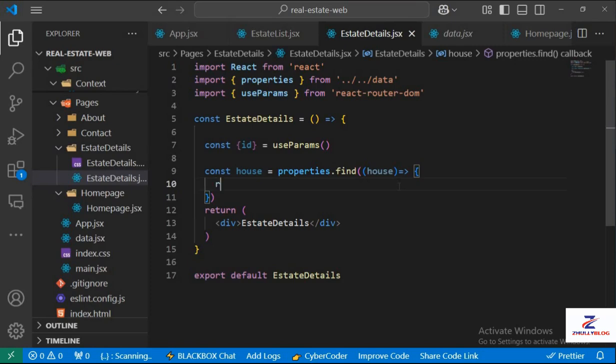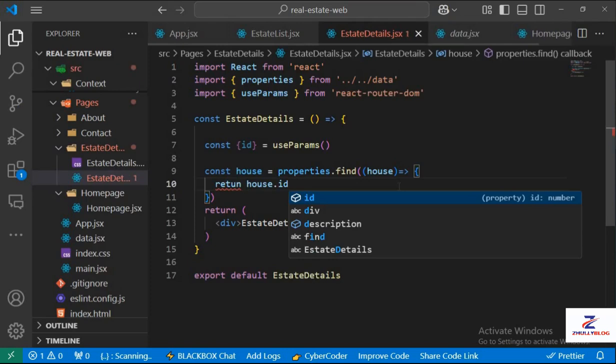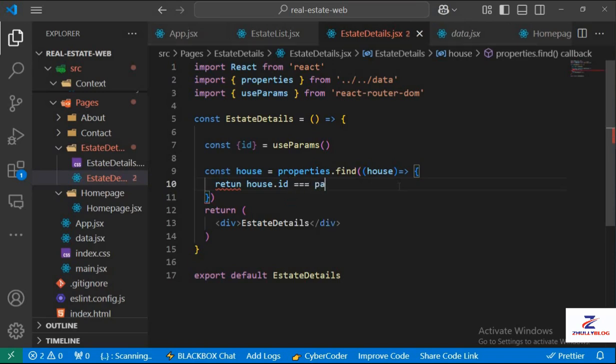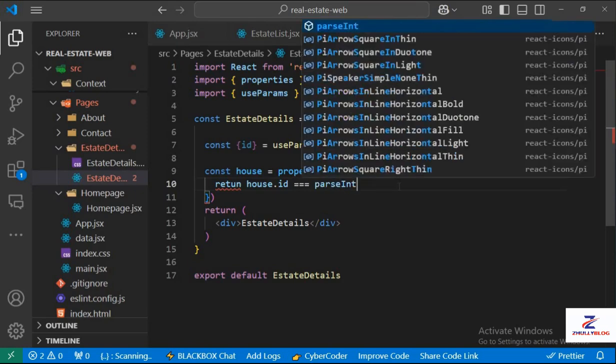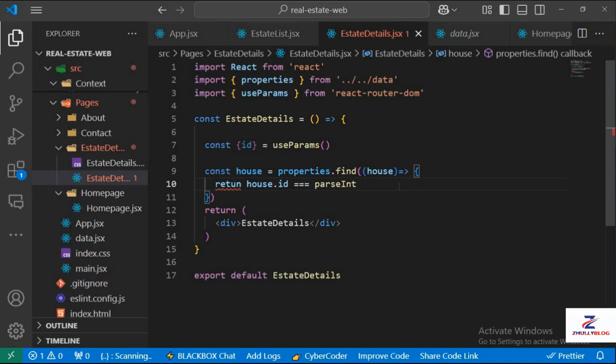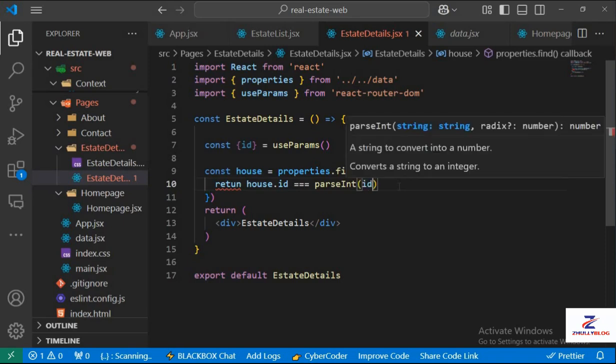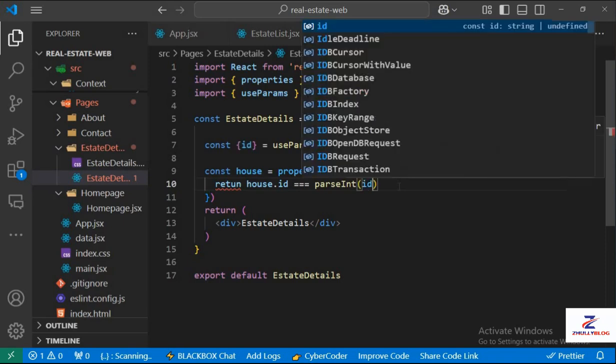So here, return house.id, which is the house ID, and we want to compare it to the ID we extracted from our URL, so we convert this to an integer first, parseInt id. We're comparing it to the current house object. Okay, so this is going to be return.